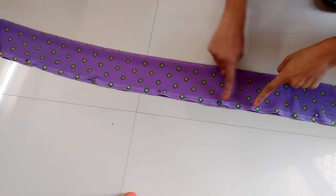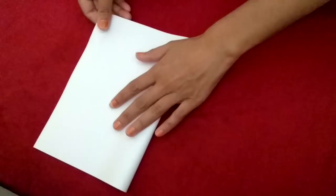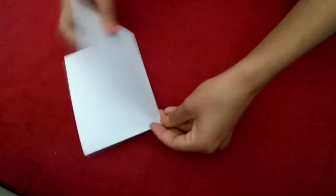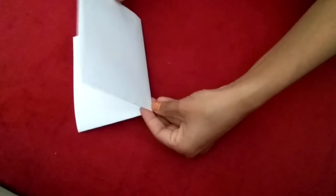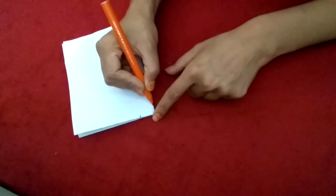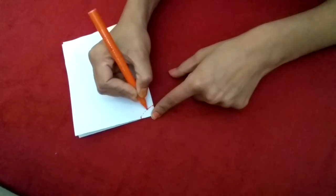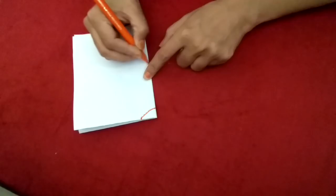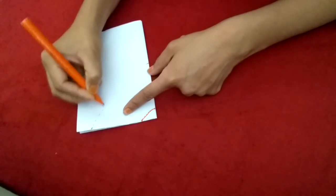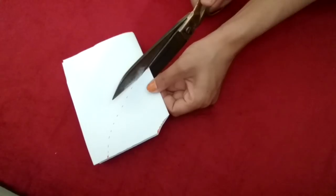We will make a small inner skirt. Take a piece of cloth, fold it half and again fold it. For the waist size, mark the same points as we did in the original skirt. If you wear medium size clothes go for 6 by 4 inches, and if you prefer large go for 7 by 4 inches — you can always increase the size accordingly. If it gets loose, don't worry because we will use elastic. For the length, keep it above the knees, mark a curvy line and cut it out.